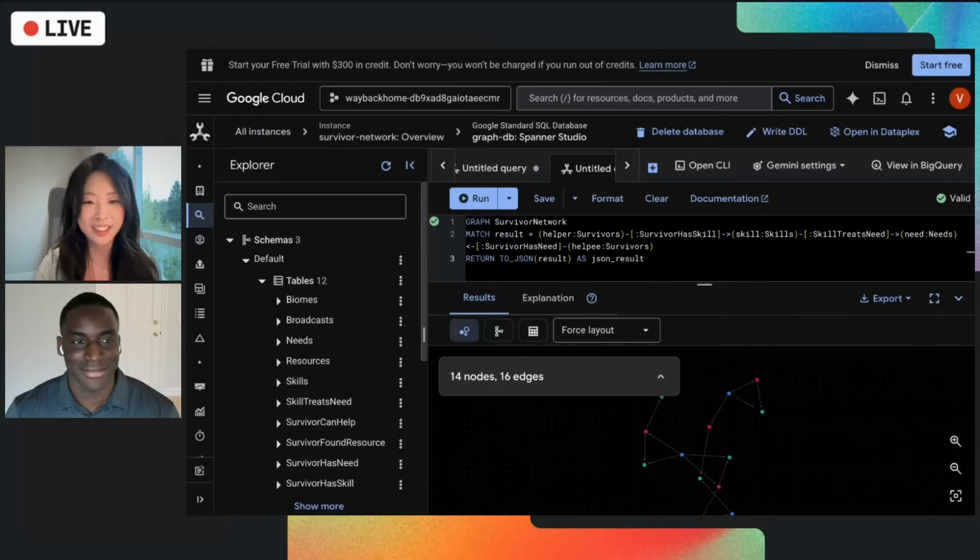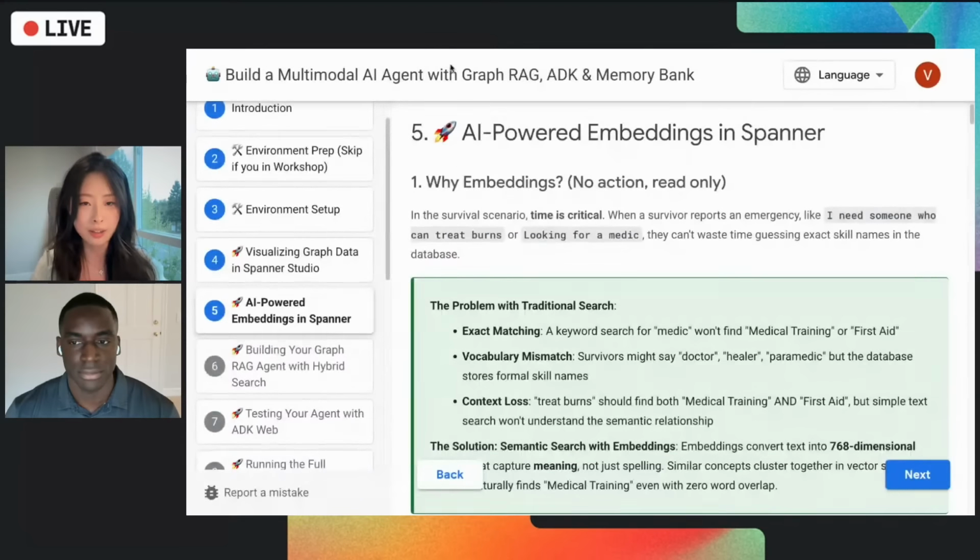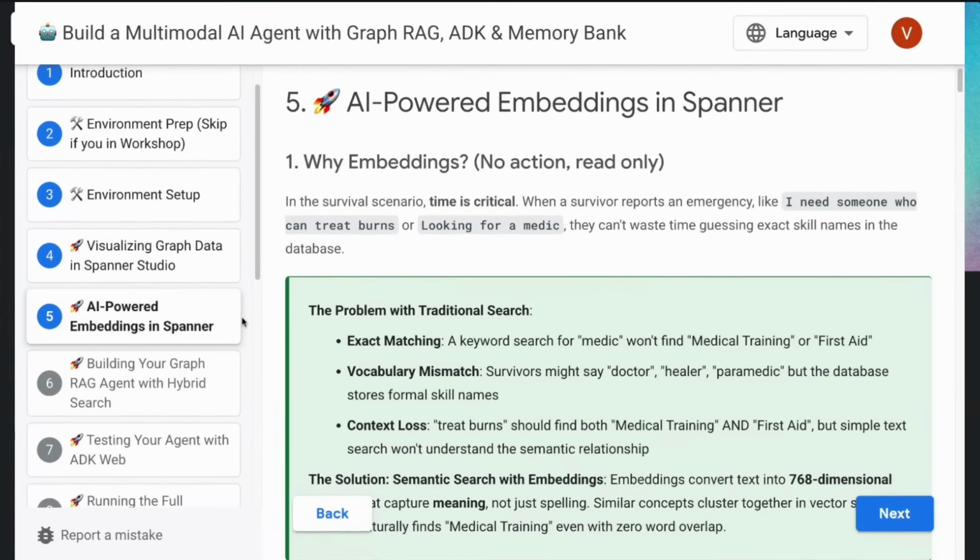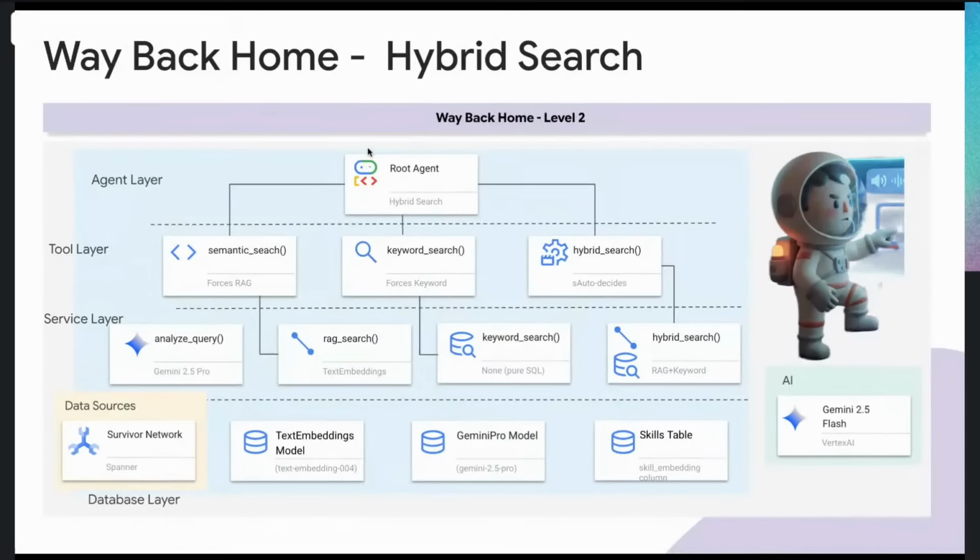Okay, great. Next we want to talk about embedding in Spanner. Just like we mentioned before, we want to learn AI in Spanner. Before we do things in Spanner, let's take a look at this graph. There's a lot going on in this graph, but I suggest you take a look from the bottom to the top.